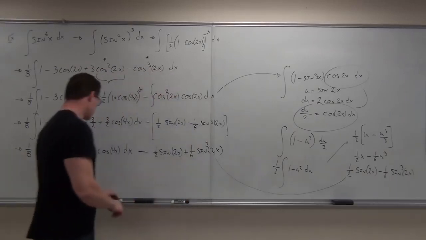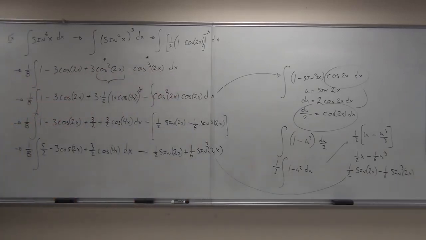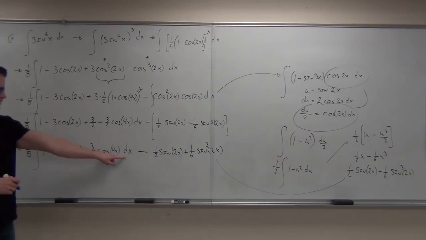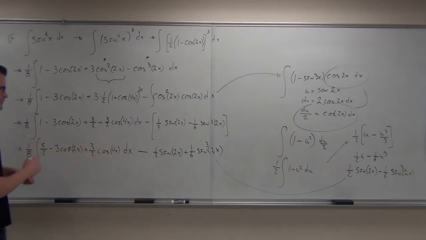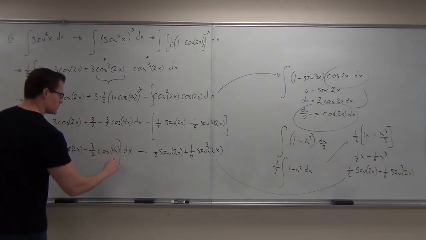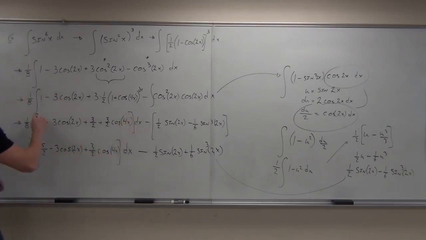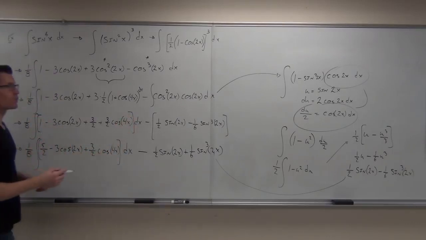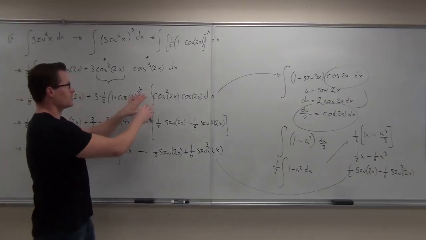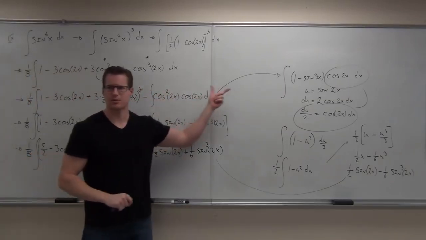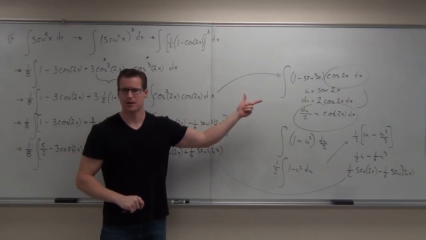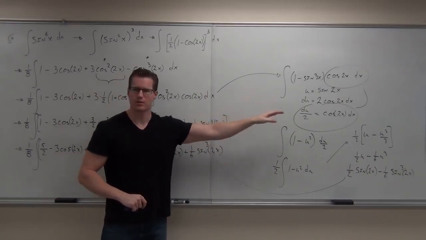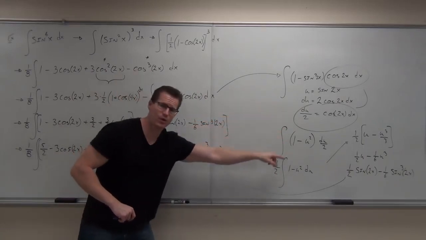Almost done. You're forgetting the dx on both of those. What dx? The whole integral, it's right there. For the other one, it's already integrated. Oh, you split it? That was kind of the whole idea. Right here we split this and we did this integral separately. That way we could use substitution and go, yeah, you know what? Let's do this separate. We have it back in terms of x. Now we can put it back.